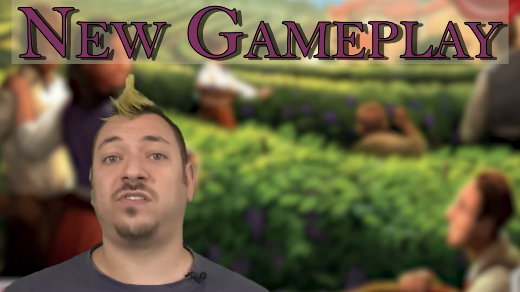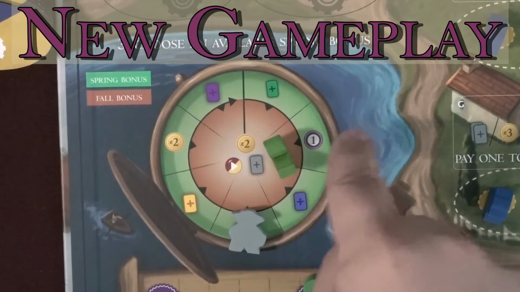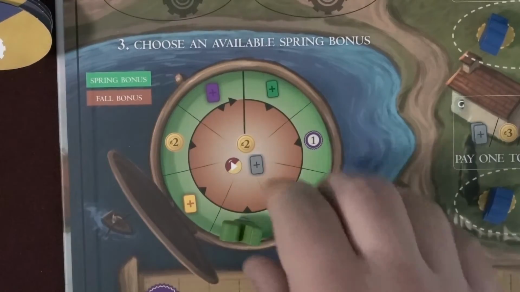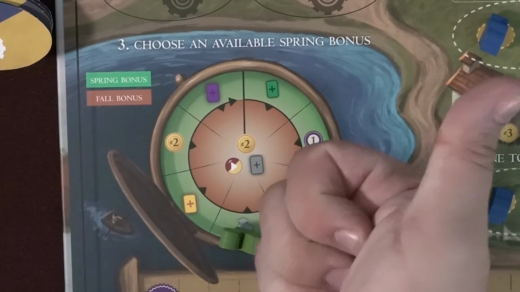Buratino has special rules to follow during the seasons and will move from season to season when you do. During the spring, you can't choose the same bonus you chose the previous year. During the fall, don't move your rooster to the inner ring. You will still collect a fall bonus though.